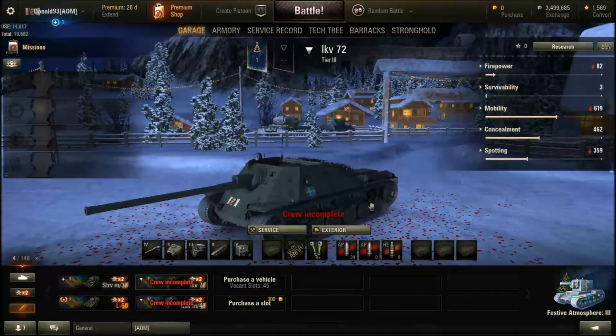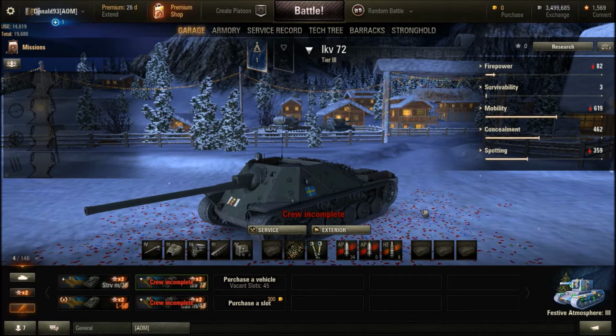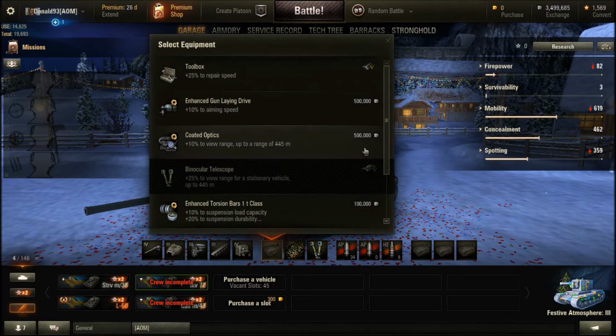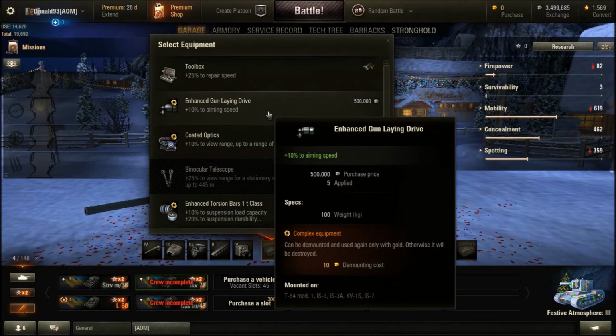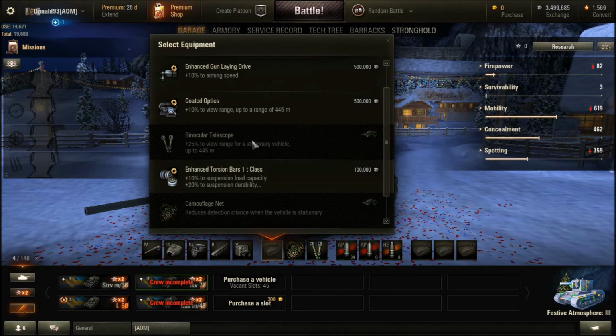Equipment, I had some of it laying around, so I use the camouflage net and the binocular telescope to improve the tank performance as a long distance to a medium distance sniper, while being a bit of a passive scout as well at times. The other pieces of equipment that you can use if you want to: enhanced gun laying drive to get a better aiming time, coated optics for more of a permanent view range increase.